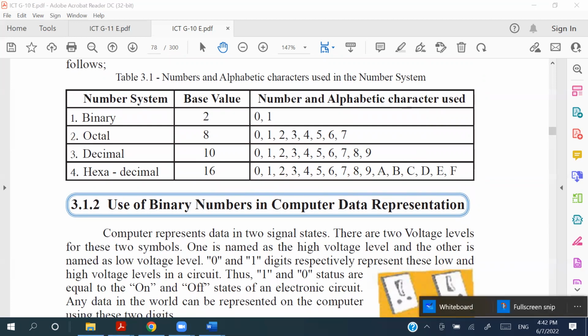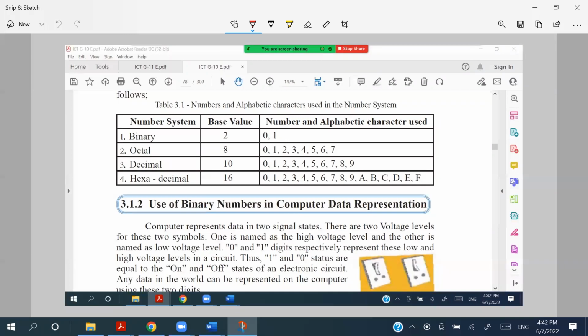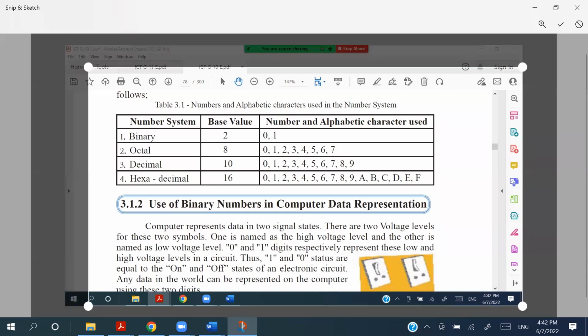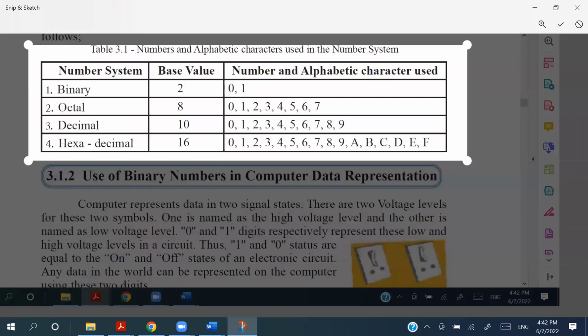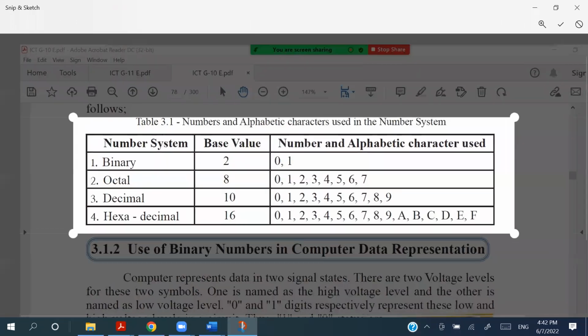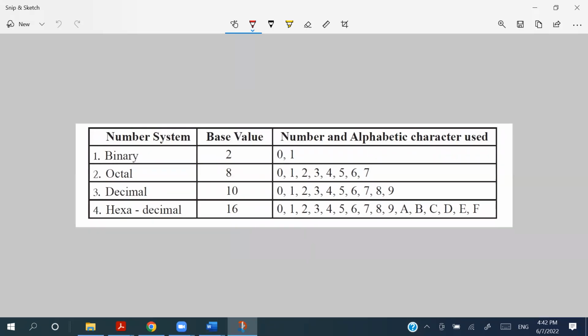Now, in these number systems, there is a very nice relationship between these base values and the characters that you can see, right? So let me take only the table onto my screen, right?